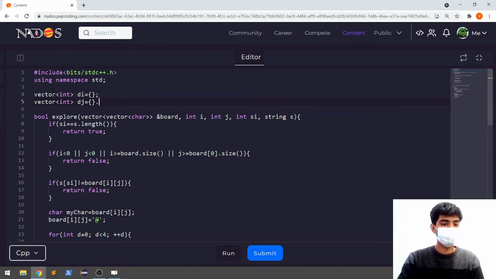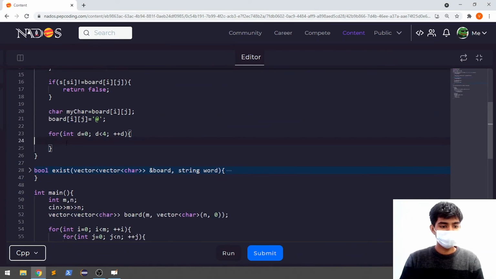I need to check for the four directions: top and left, then bottom, and then right. And for the j values will be 0, -1, 0, and 1, right? So di and dj. Now I'm going to make the four calls.